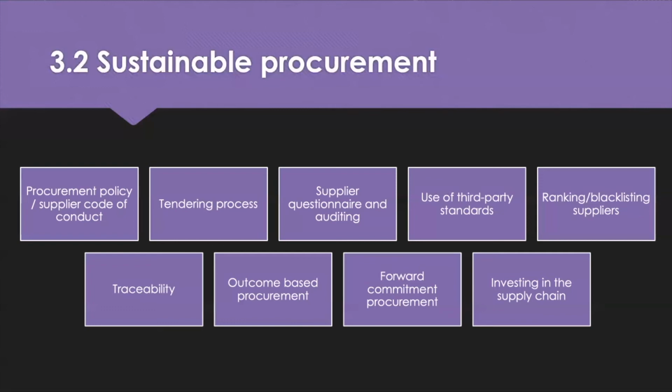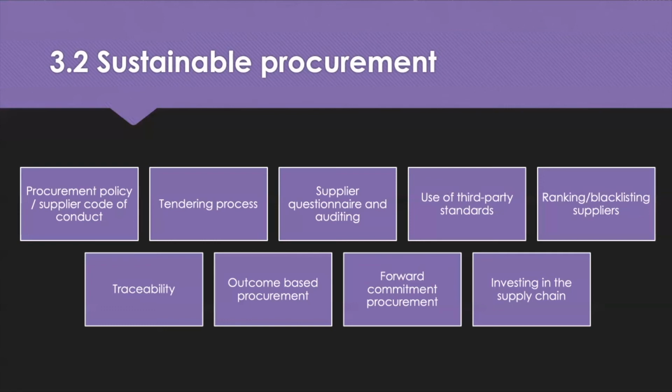third-party standards, which is a basic sustainable procurement method. So, for example, a popular method would be to insist on products meeting third-party standards like eco-labels, Forest Stewardship Council, Energy Star for IT equipment, Soil Association for organic food, and so on. And there are a number of advantages to this.